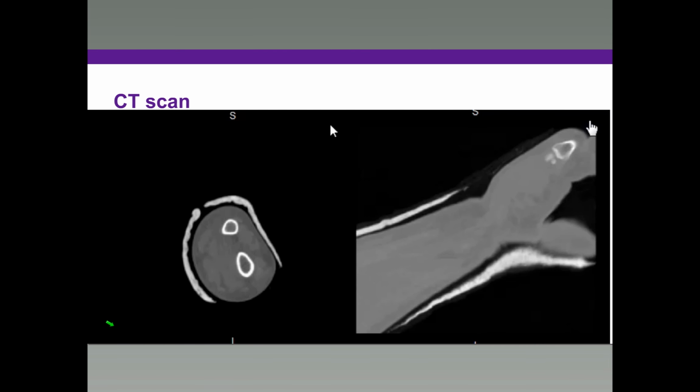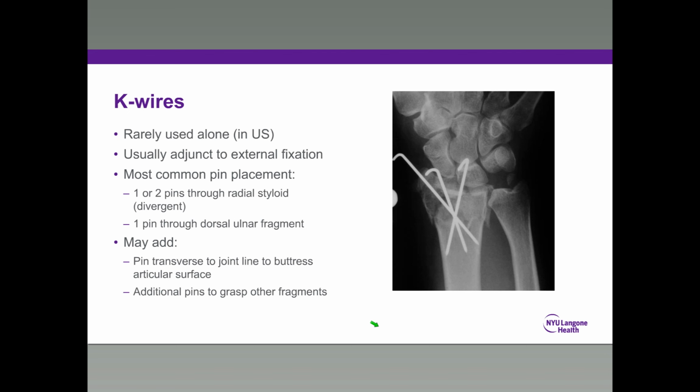And here's just an axial cut here. As you'll notice, as you get more towards the articular area, you can even see there's a nice impacted cortical fragment sitting right in the middle of the articular surface. And then if we look at this coronal view here, which a lot of times is even much more helpful, now you really get a sense of there's your articular surface way down there, there's your styloid here, and so you get a much better understanding of what's going on. And again, along with the pins and paper clips, as traumatologists we used to mock the hand guys about getting these CT scans for a distal radius fracture, but obviously it's something that's very helpful to you.